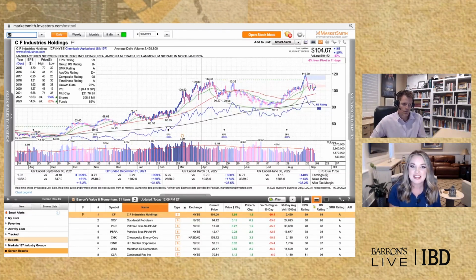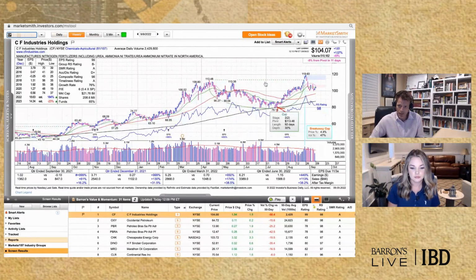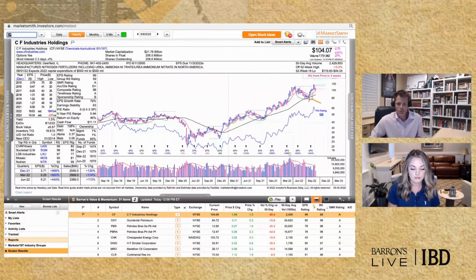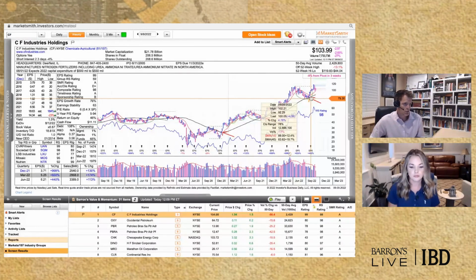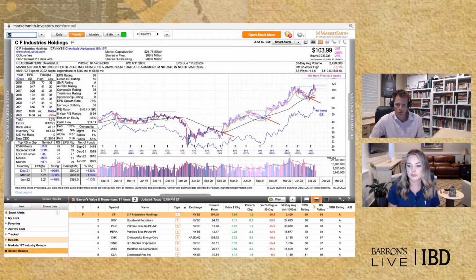Yeah, I think from a standpoint of the value side, if you're trying to buy that way, then you probably want to buy much closer to the 200-day moving average, which is that black line right there. Or if you're on a weekly chart, that would be the 40-week moving average. And we didn't cherry pick this. It just happened. They don't all work out this great, but that would have been a fantastic buy on CF, buying right there at $80, $81, somewhere in there off of that moving average. And you're up 25% or so as we sit here, even after this little mini pullback the last couple of weeks.